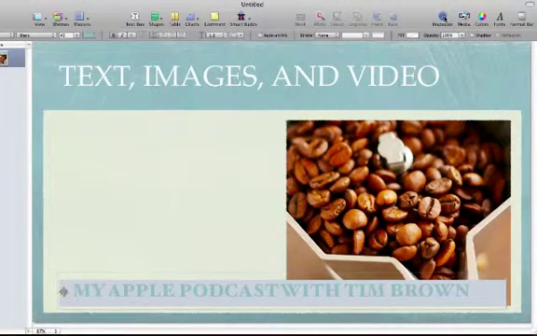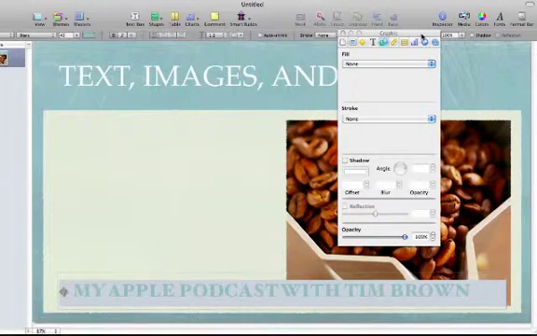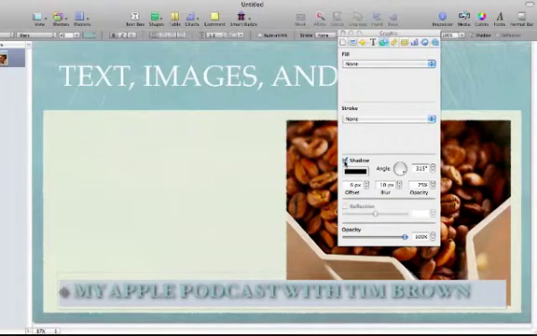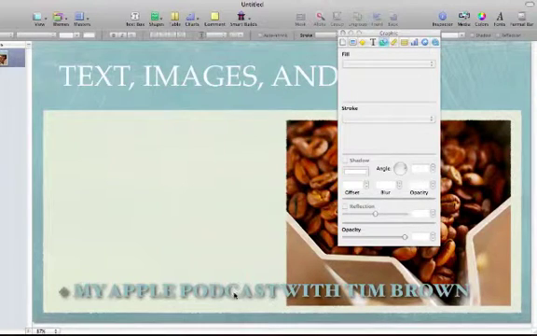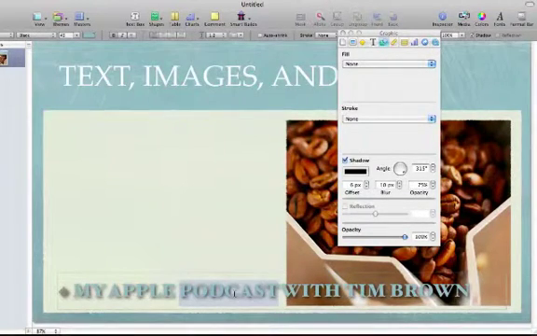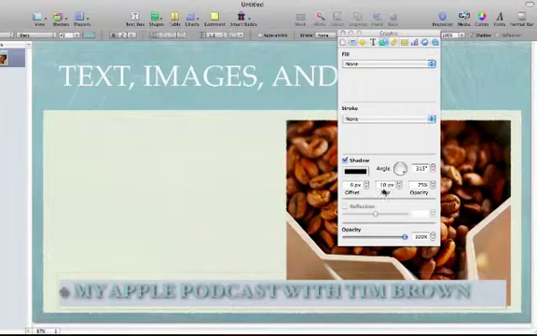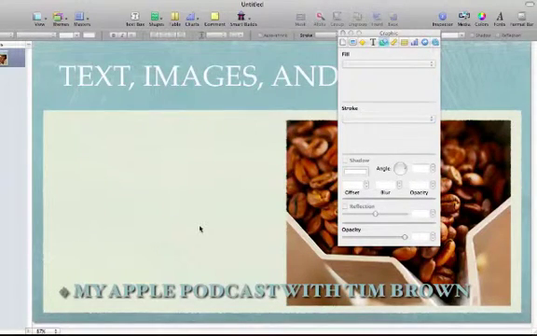Now let's go up to the inspector window because I want to add some shadow to the text so that it stands out a little better. So you scroll down and you simply select shadow. And now you can see there's a slight shadow around the text. It gives it a little bit more clarity, and you can make adjustments with the settings there, where you can enhance the offset, decrease the blur, increase the opacity or decrease it, whatever you prefer until you get it just the way you want it. You have all the settings there that you need. Very cool.